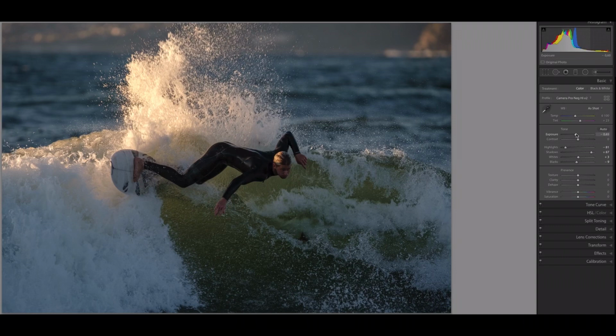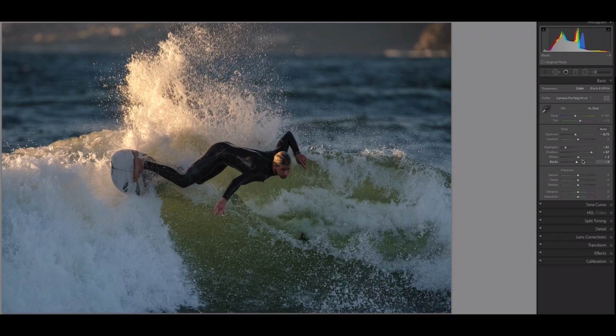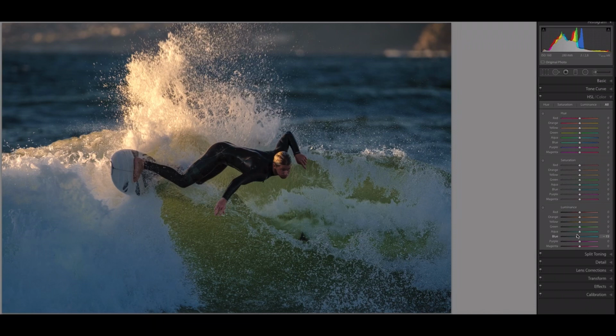I'd rather do that. And where I've got a lot of information, a lot of detail, I'll probably bring up a graduated filter or I'll paint it back in or something like that, just to be able to get more light on the surfer. So that's probably the kind of direction I would take. I would probably do a lot more, but just to show you an example of the luminance, see how the blue just darkens up beautifully. It doesn't go that sort of mushy. So I'd probably do something like that on the water.